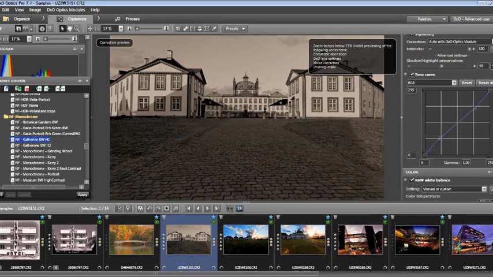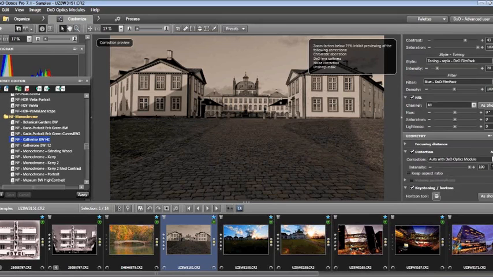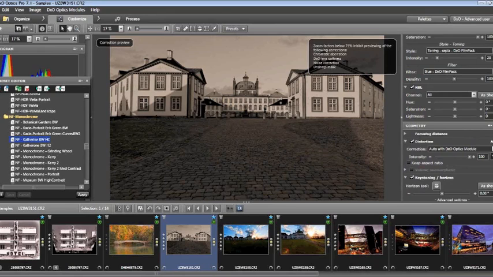So, just to review, beyond the application of a film type, and even in the absence of FilmPack, it's still very possible for you to create very powerful black and white and sepia images within Optics Pro. I would also encourage you to explore, for example, under hue, saturation, and lightness. I could just as easily have found other ways of creating an emotionally powerful black and white image.